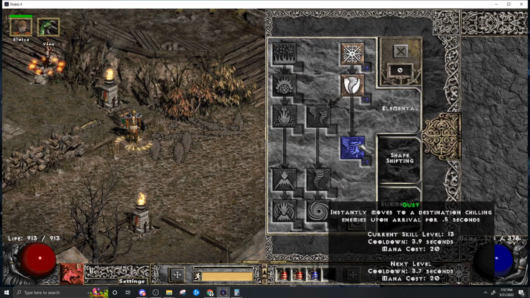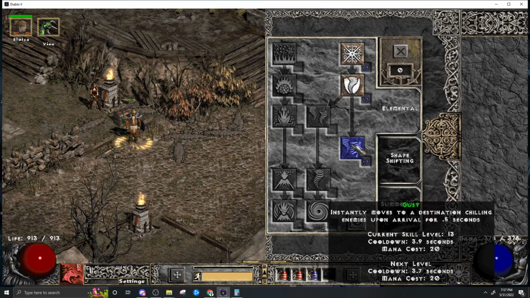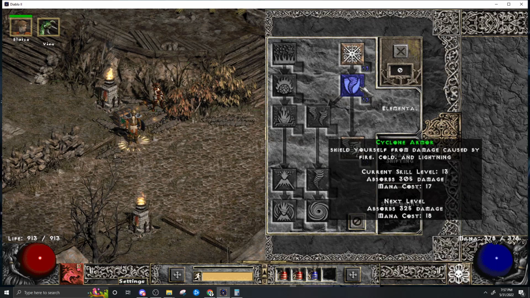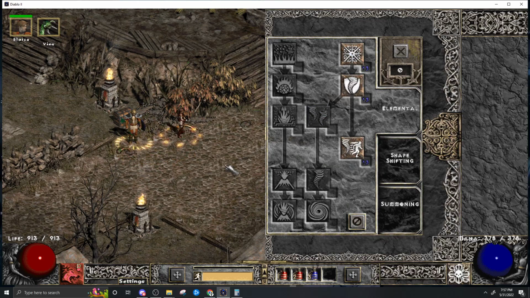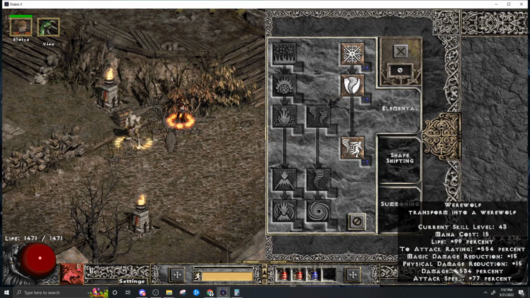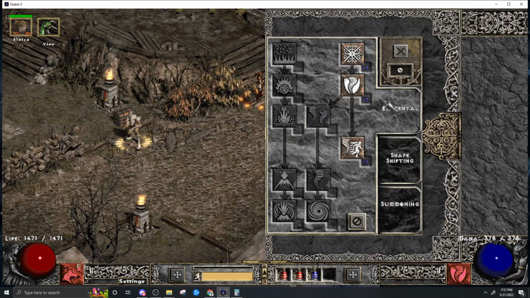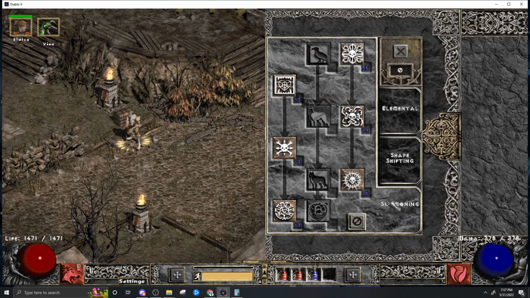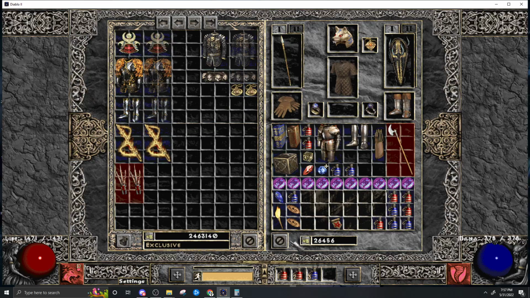Then I just went down to Gust. You don't have to do this. You can't Gust when you're in Wolf form. But it might be useful to have if you want to do like Chaos Sanctuary and you're trying to get around quick. So that's an option. Cyclone Armor just doesn't last long enough, and you can't cast it in Werewolf form. So I don't recommend it. It's just not worth it to reapply it. And yeah, so you have a little bit of a setup when you go.